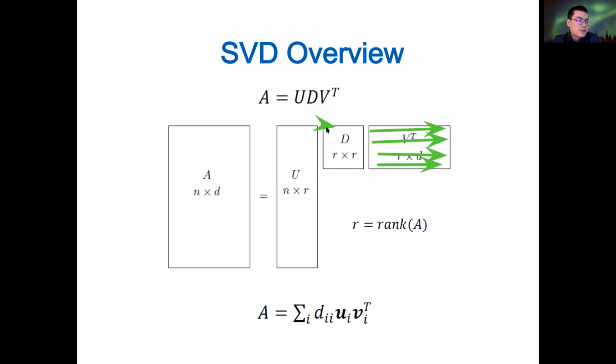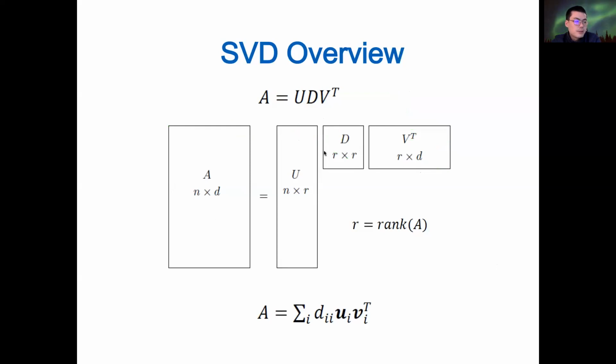How important each dimension is is given by the diagonal values. D means diagonal matrix. And their coordinates, let's say for this row, if we map to this R dimensional space specified by V, what are the coordinates? It's specified by these R values. So that's the intuition for SVD.